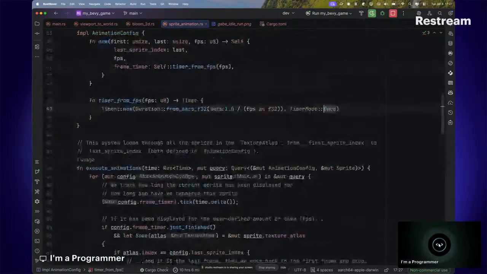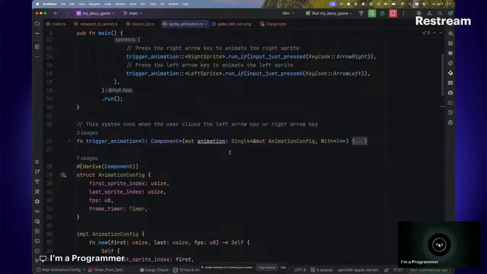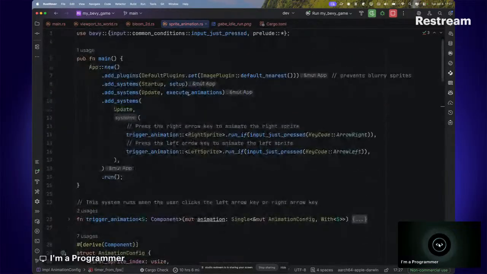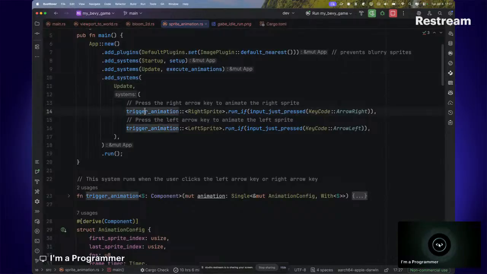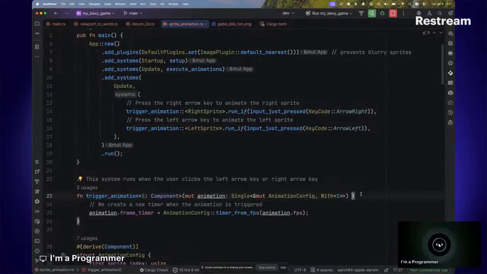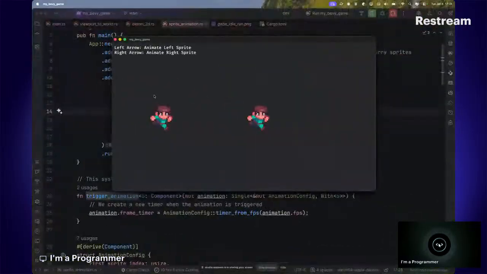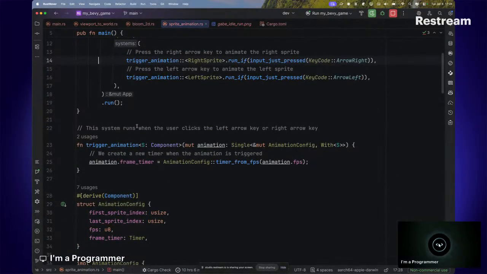So let's look at the last thing before we wrap this up as complete. If you look at the trigger, the last thing we have here is execute animation, which is understood, right? The next thing is the trigger animation. The trigger animation does something similar to what the execute animation does, but execute animation just runs on every keyframe, on every render of the frame, right? But trigger animation is actually on demand. So that means all the times I press the key here to execute any of the sprites, that is handled by the trigger animation. So that means it is triggered.